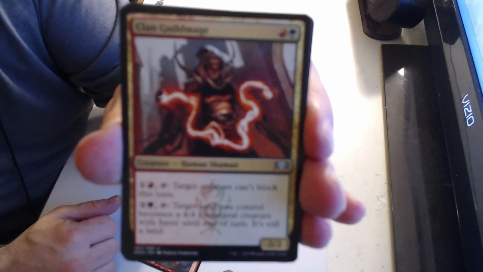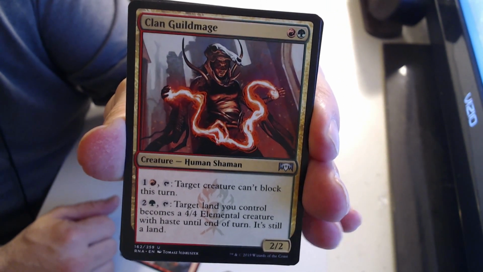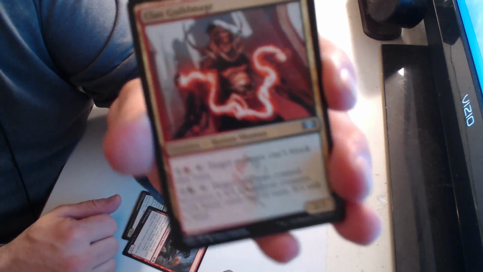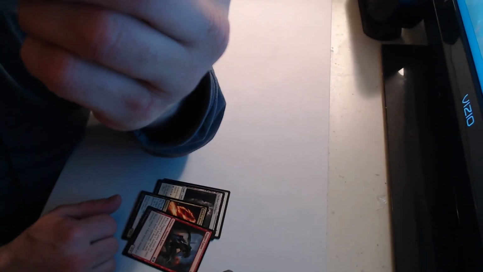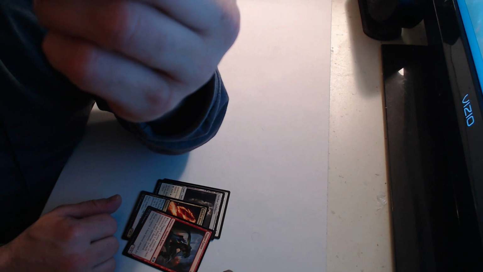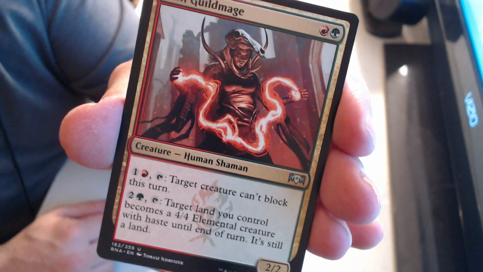Then we have a Clan Guildmage. So red and green for a 2/2. For 1 in a red, you can tap it to make target creature can't block this turn. And 2 in a green. Yeah, so 2 in a red, make target creature can't block. And then two and a green, tap. Target land you control becomes a 4/4 elemental creature with haste until the end of turn. It's still a land. It's the Clan Guildmage.